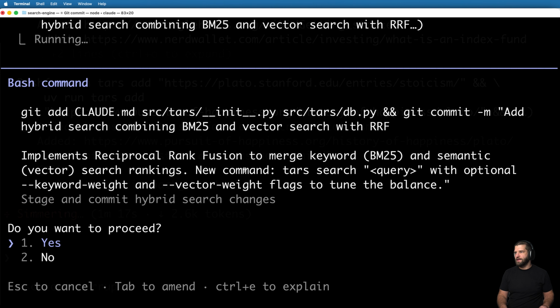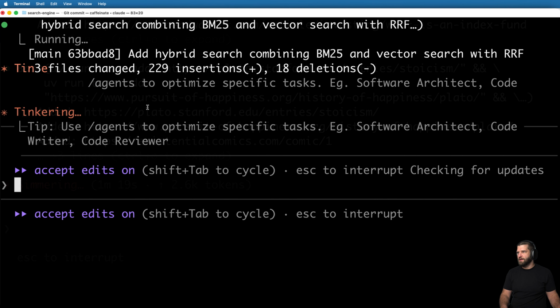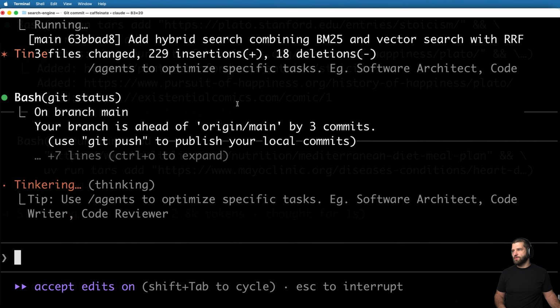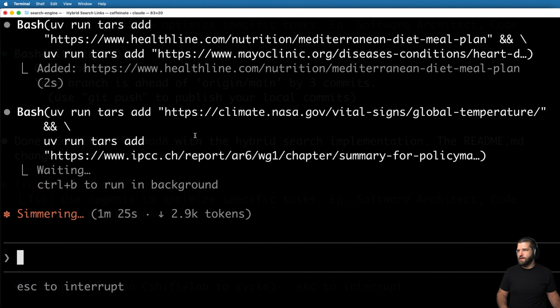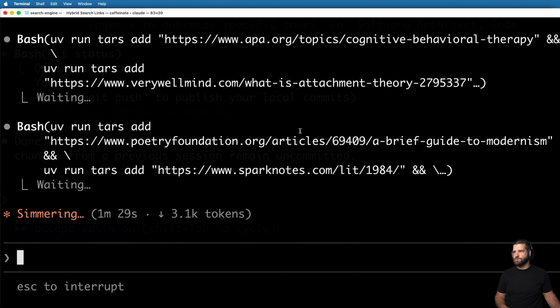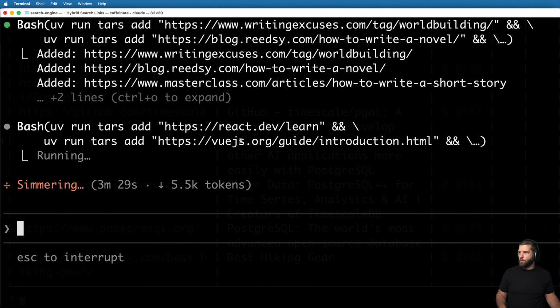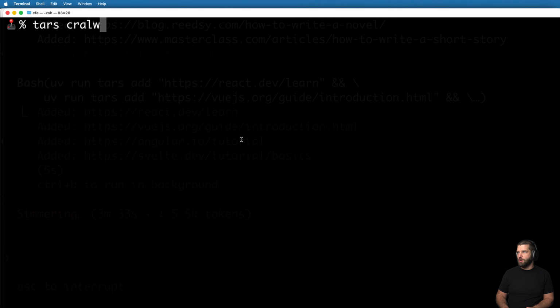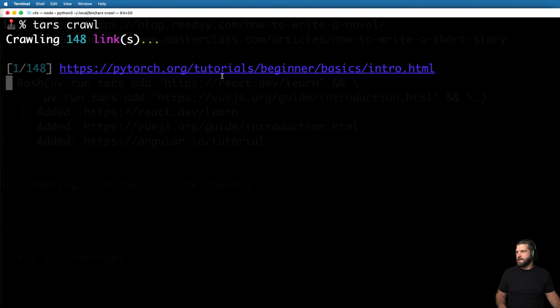On the other Claude agent, I'm going to go ahead and proceed with the commits that it was trying to do with some of those changes, just to make sure that those are on GitHub so you can use it at any time. But yeah, I'll let these actual searches finish off. At this point, it's added a lot. So I'm going to start also the crawl process because this might take a little bit of time.